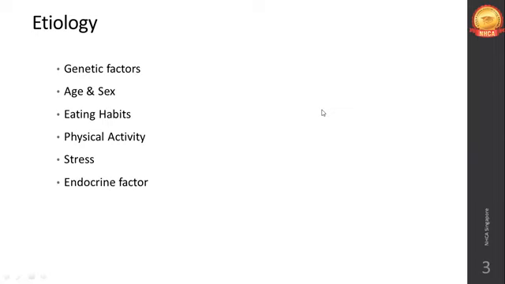Then we have the endocrine factor, any hormonal issues. For example, hypothyroidism, hypogonadism, when your gonads, that is ovaries in women, testes in men, with hypo meaning less functioning. So when your ovaries or testes are not producing enough hormones, there are high chances you get obese. And in women, it's estrogen. Estrogen is the main culprit here.